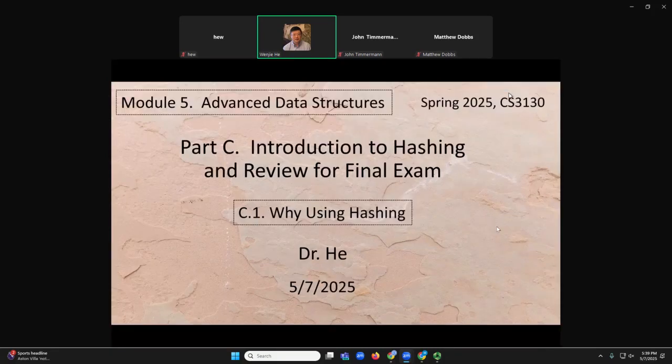Because this idea is very important. The details, yeah, because we will use existing tools. We will not write our own hashing code. In Java, we use the hash table, hash map, so the algorithm is already built into the class. So we do not need to write our own code. We just use it. Here, I just give you the background information, so when you use it, you understand the basic design idea behind this technique.